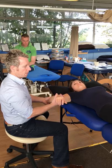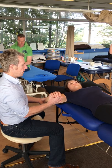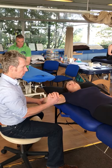Let's just do it once more. Take a breath, and off you go. So I'm going to do it three times for this one because it is pretty tight. I always think if you've got a problem with your shoulder and you can normalize these ranges, you'll probably find maybe a lot of shoulder pain will ease off.